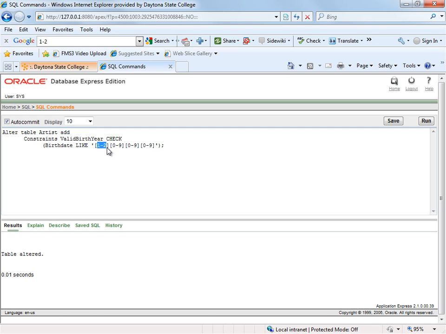So we want to make sure that we include only the 1 and 2, because the people that we are dealing with were born either in the year 1000, and no one was actually born in the year 2000, but at least we will have a range between 1000 and 2000.